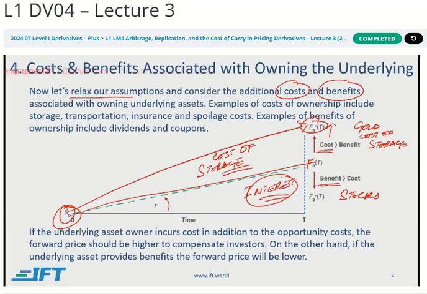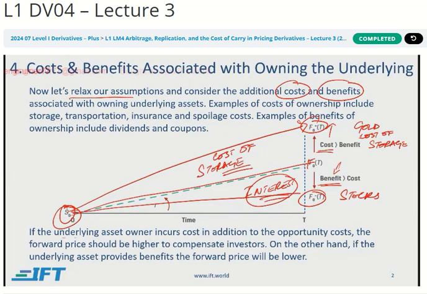So then the future price might be even less than the future price we looked at in the previous slide, that spot price multiplied by 1 plus r to the power t. But because now we've got a benefit of owning this asset, then we will reduce the future price by that much, depending on whether the benefit is greater than the cost or not.